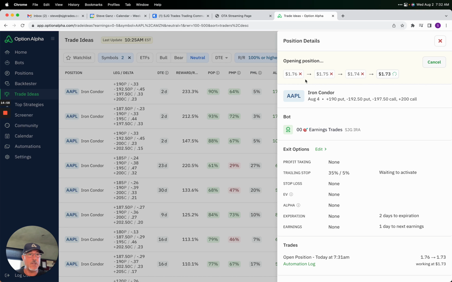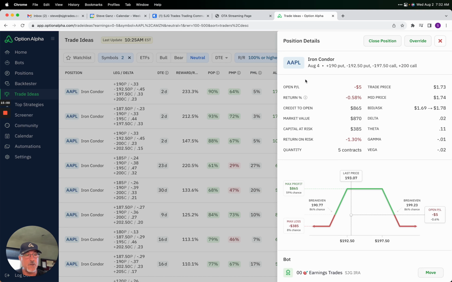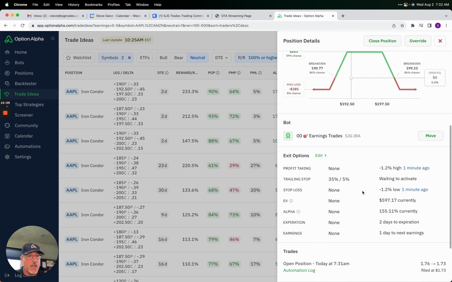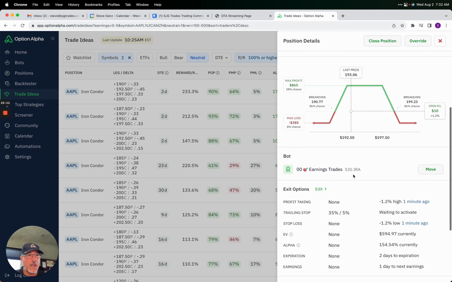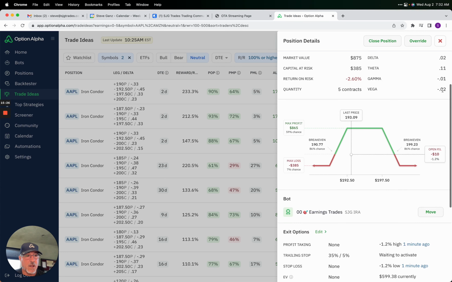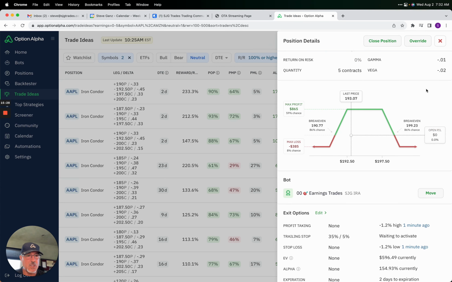Oh, something just filled. I guess that maybe was one of my other trades. Nope, it was this trade. So this trade just filled. I was able to get this trade filled here at a decent price. Now it's looking to go out and it's looking for, am I hitting this profit target? Well, of course I'm not. I just entered this particular trade. But I'm now in this trade. I got filled at $1.73. So that was great. So a little better than the dollar, I think it was $1.71.